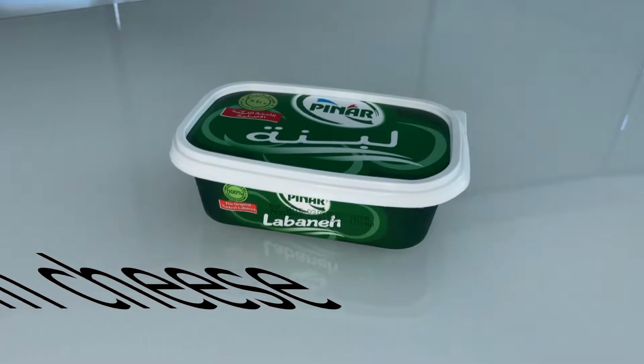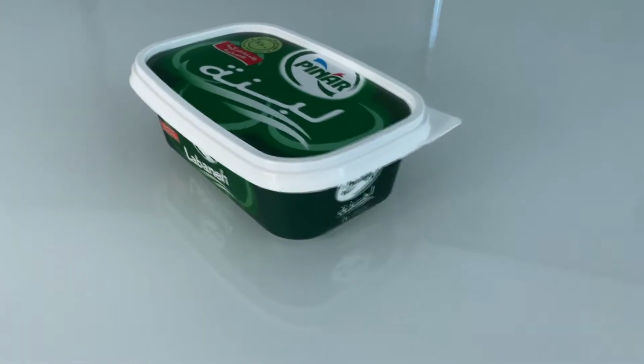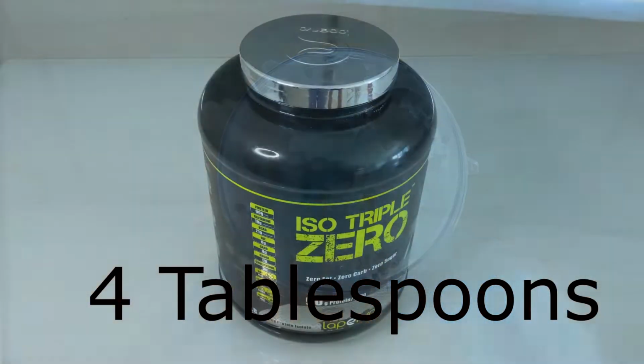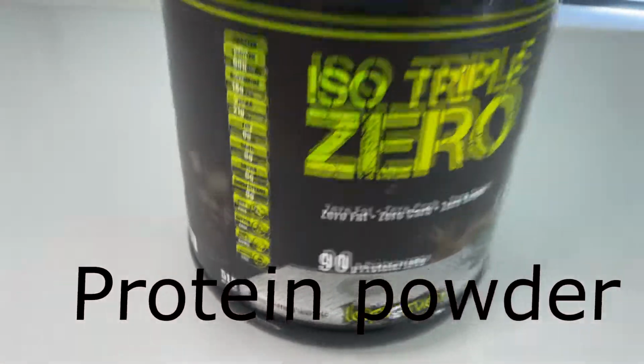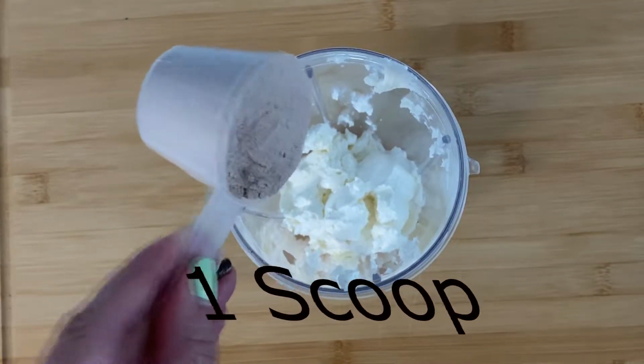I've used cream cheese today to get that creamy cheesecake flavor, but you can also use full cream yogurt. Add about 4 tablespoons of cream cheese to your Nutribullet. If you want to use this smoothie as a meal replacement, you can add protein powder. This will keep you full longer.